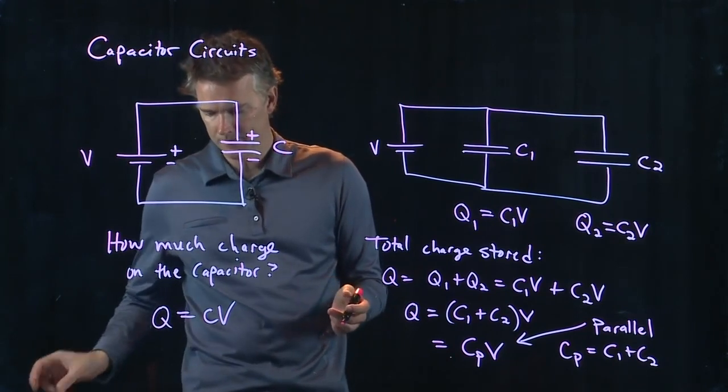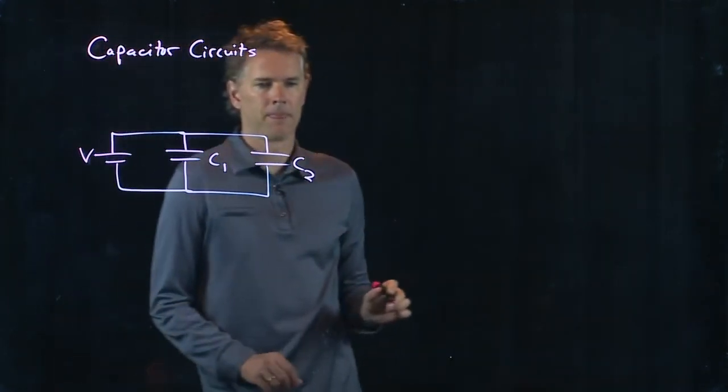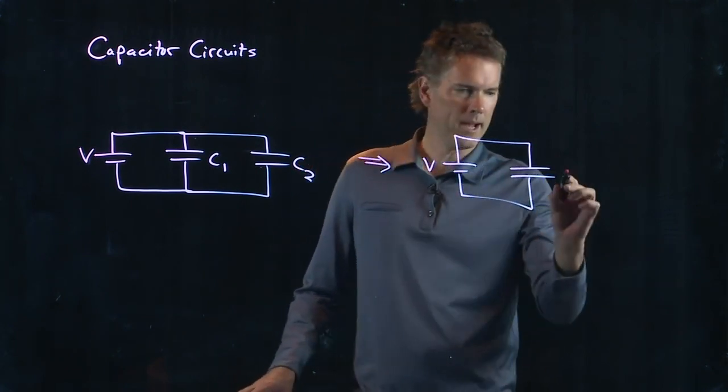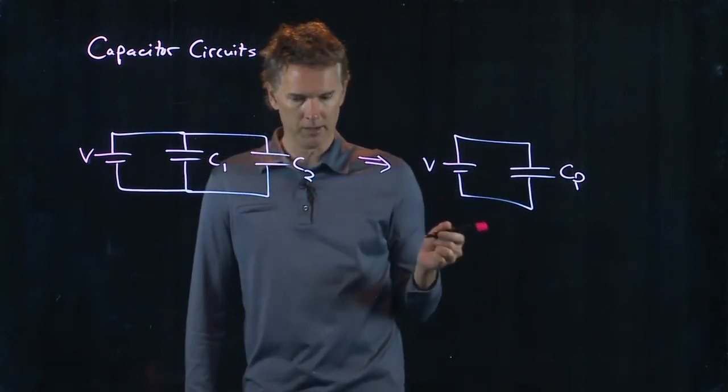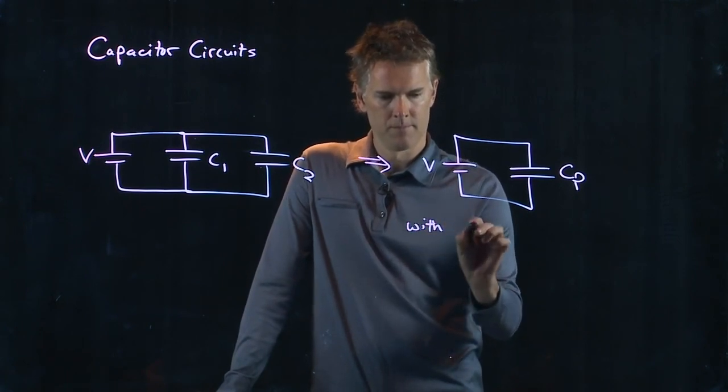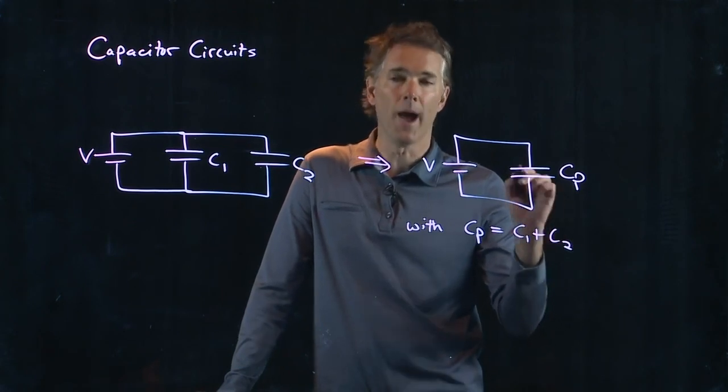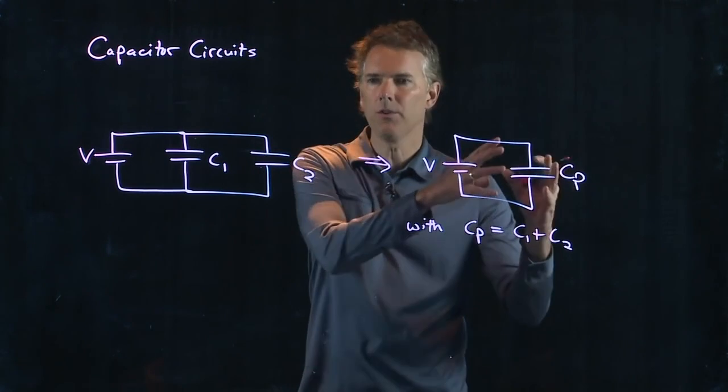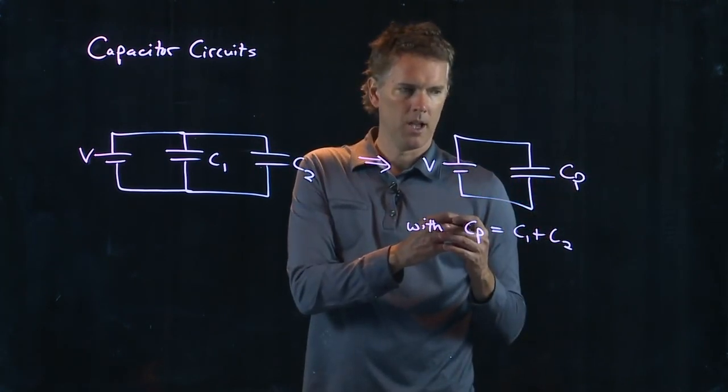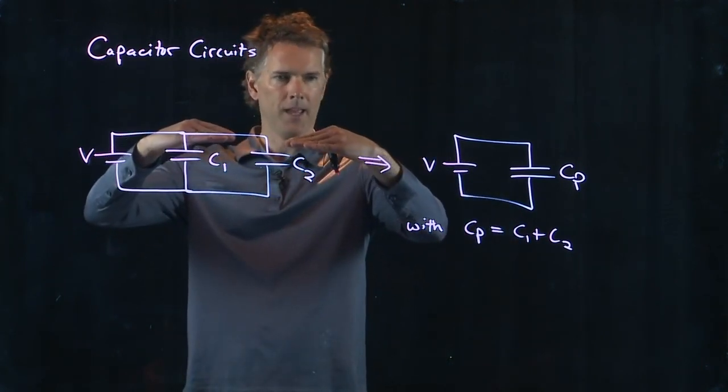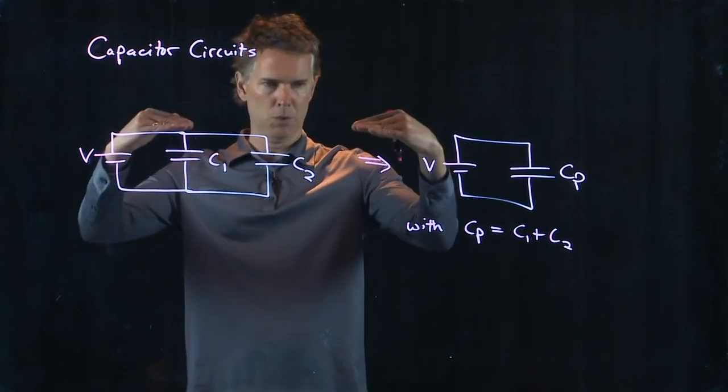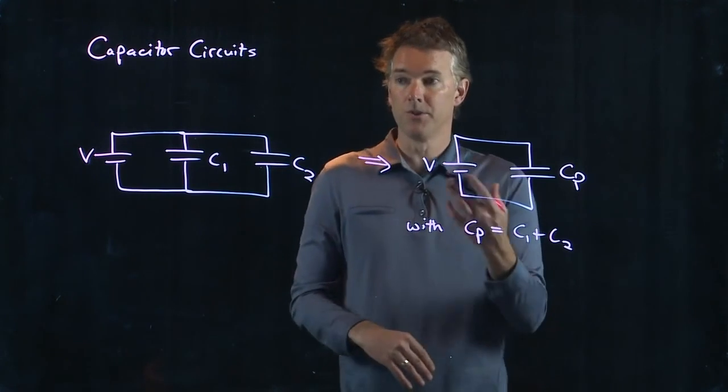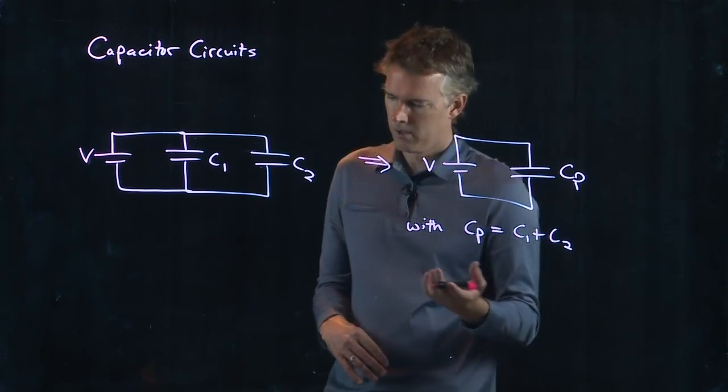Parallel capacitors add. And that whole thing simplified to our simple circuit: one battery, one capacitor, but this capacitor is Cp. And the rule for adding capacitors in parallel is you add up the capacitances. By adding those two, we have in fact increased the capacitance. And one way to think about this is, it's just like you took these metal plates and you doubled their area. If these were equal capacitances, and I had two metal plates that were separated by that, and I brought them together, I would just double the area of the capacitor. And when you double the area of the capacitor, you double its capacitance.